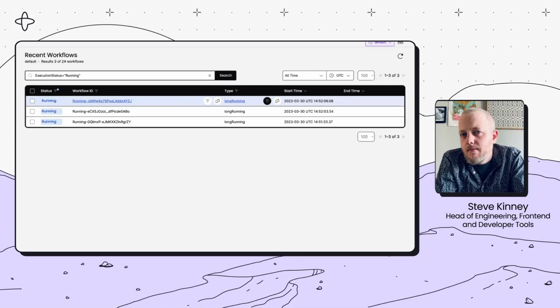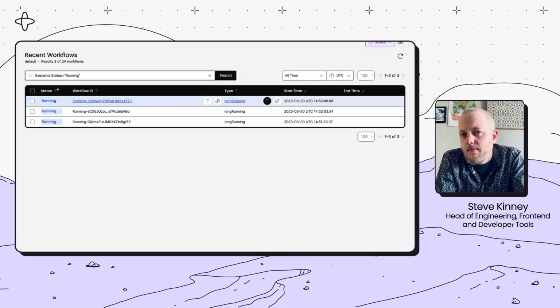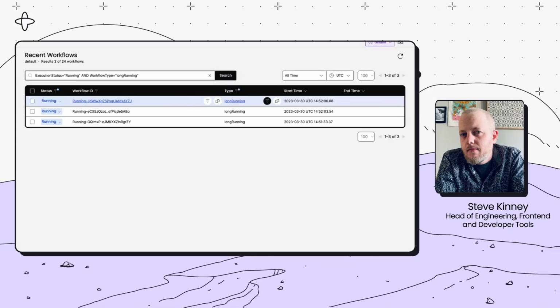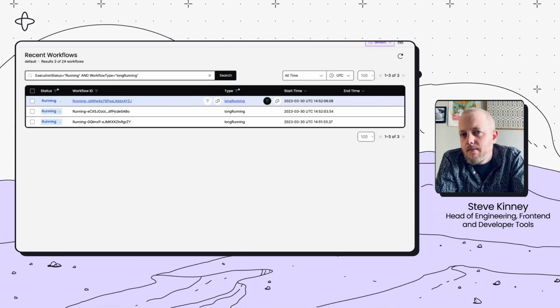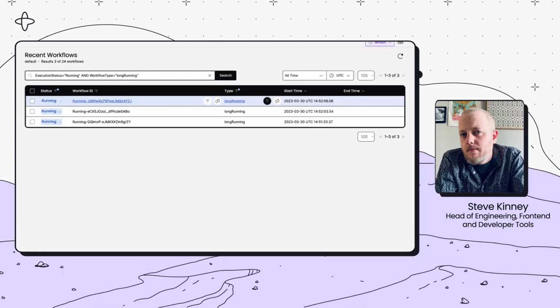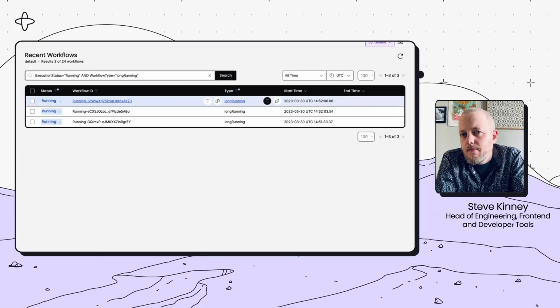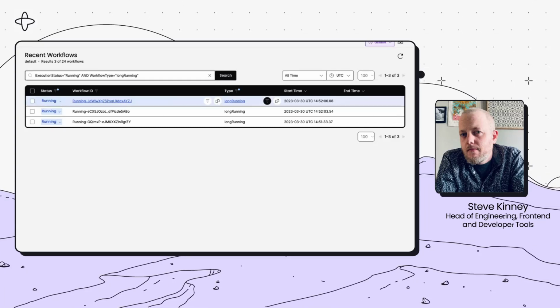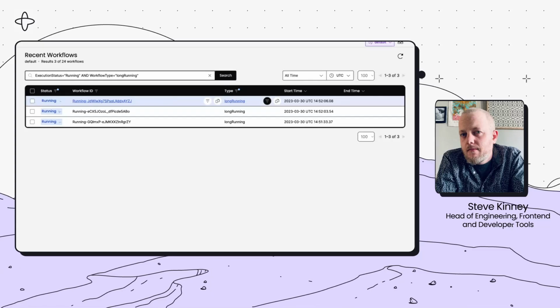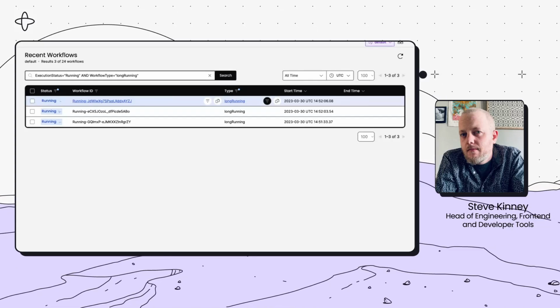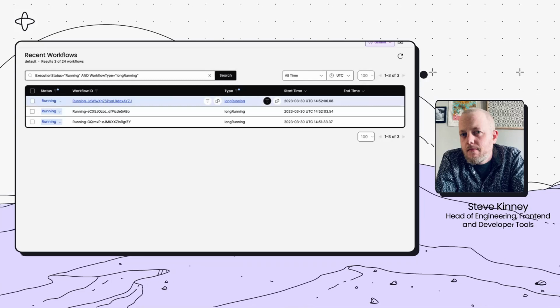You also notice that if you hover over the long run, the workflow ID or the type, you can easily click to filter by that workflow ID, by that type, and so on, and that will be added to the query as well. So it's a really great way to build the queries in the UI without necessarily needing to flip back and forth between the excellent work that Doc's team has done, but use the UI to teach yourself how to use the query language as well.